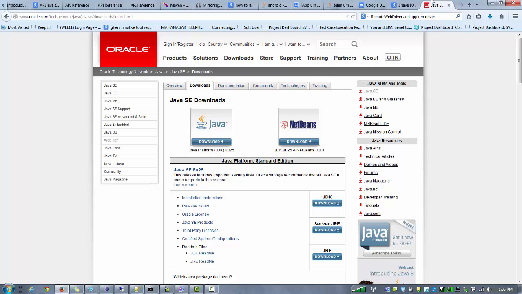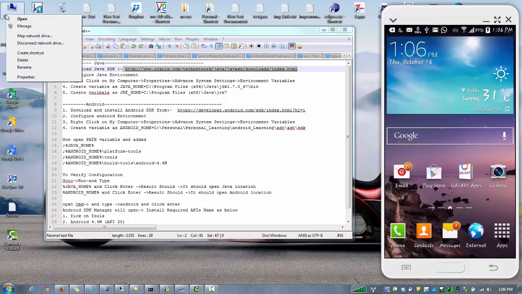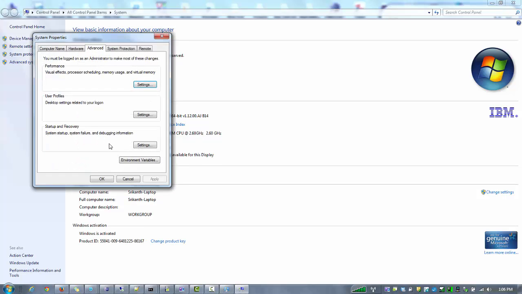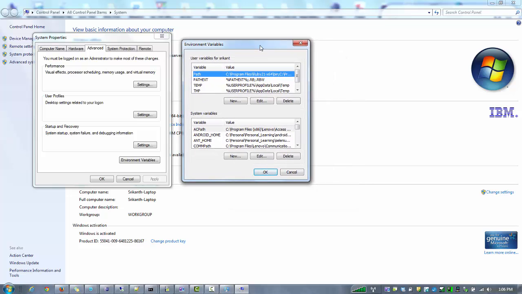Once the JDK has been downloaded, you need to configure your environment. For doing that, right click on My Computer, go to Properties, Advanced System Settings, Environment Variables. Here I already configured my Java, so better to configure it in system variables.